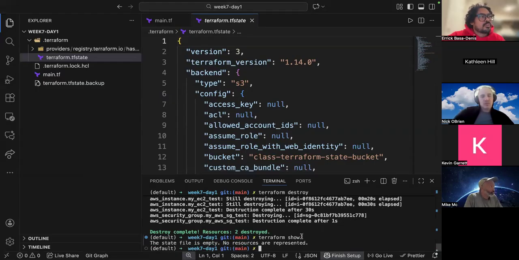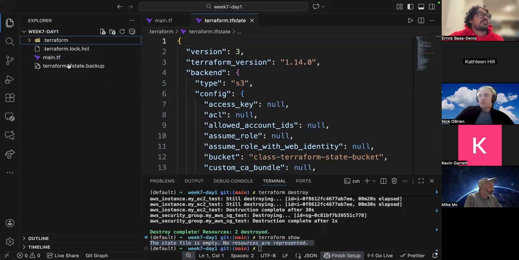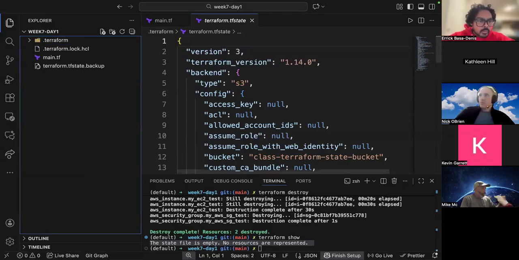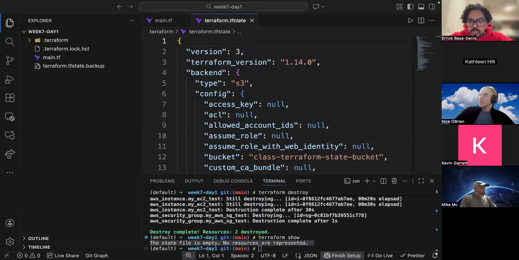So when we do a Terraform show, it proves that our remote state file works, because now the state is empty since we deleted the state file that was located in the same directory as main.tf. But good catch on that, Nick. So let's go on to step 9.